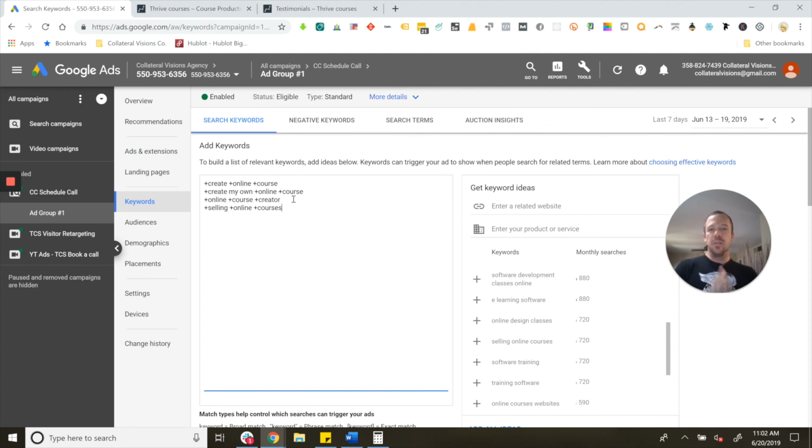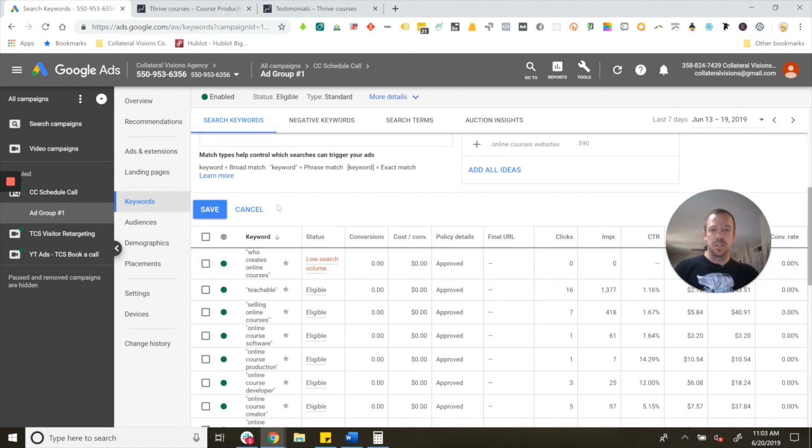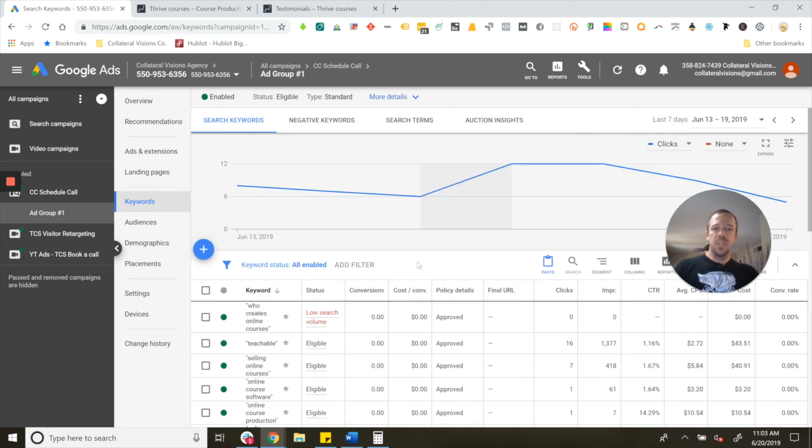So that's why these broad match modifiers are going to work so well within this particular field, while making sure we also reduce a ton of irrelevant traffic, because we're not putting in there just the broad match modified of online course or online courses, right? Or online school or certification, something like that. So I'm definitely going to throw that in there.